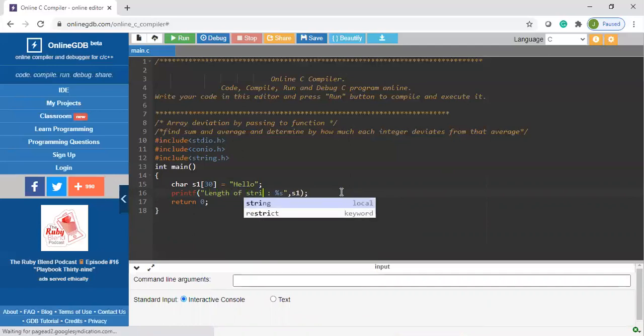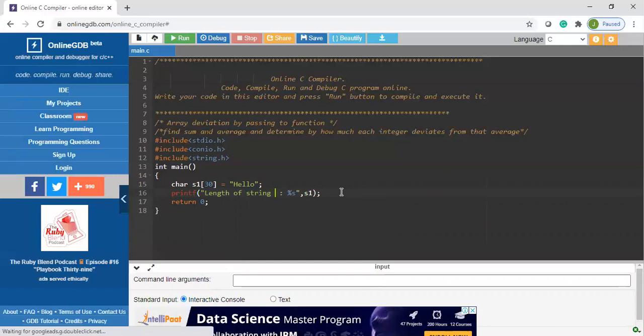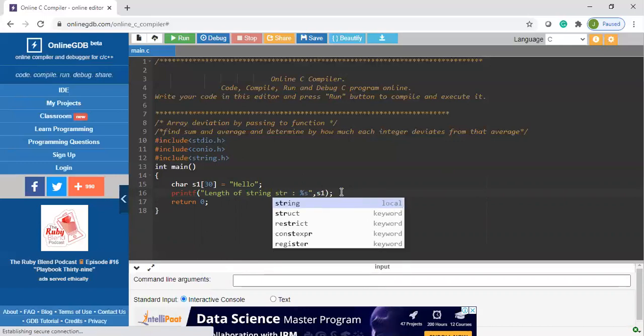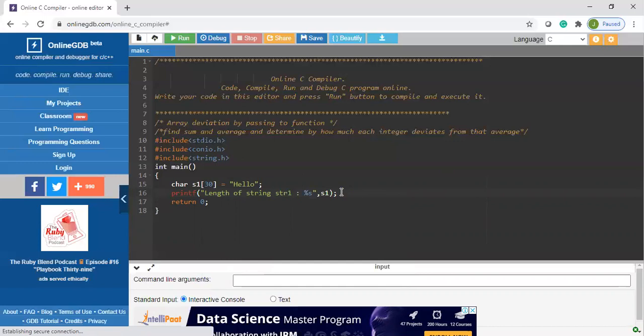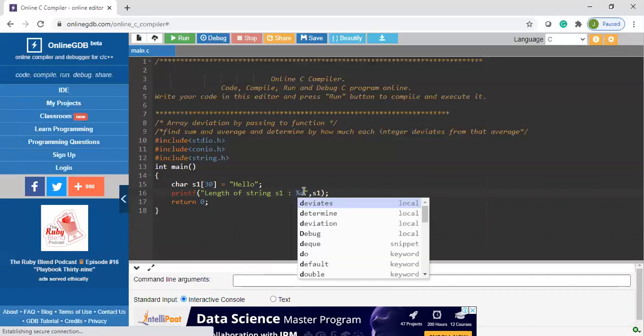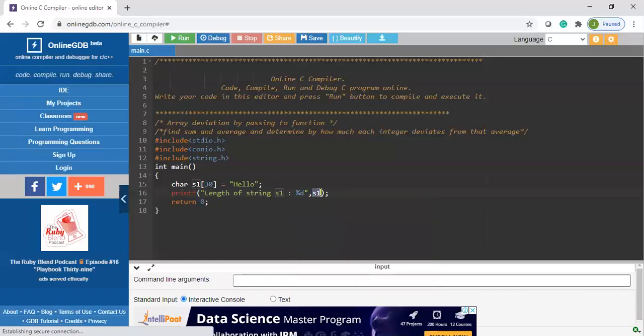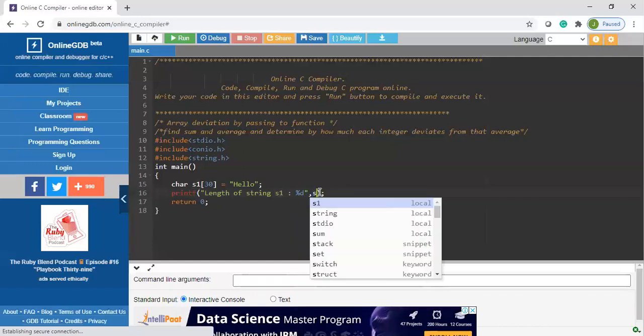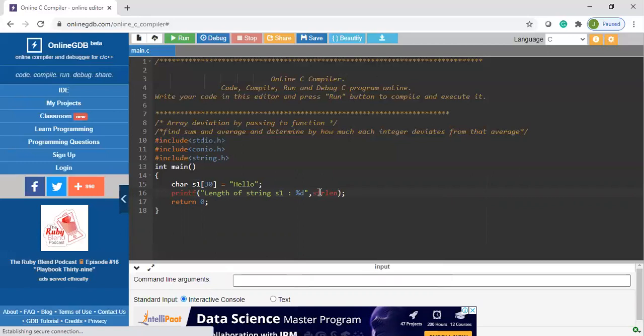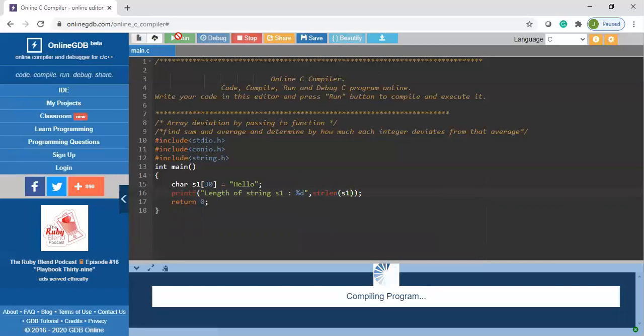Length of string S1 is percentage d, and here we can do like this also, or we can write separately strlen of S1, and then return 0. So let us run.